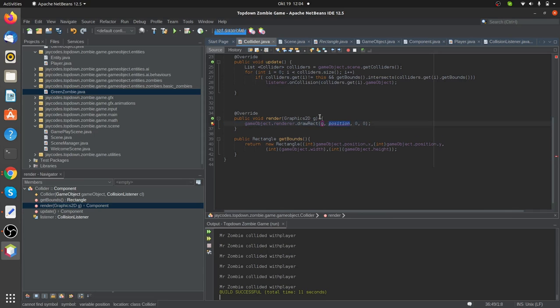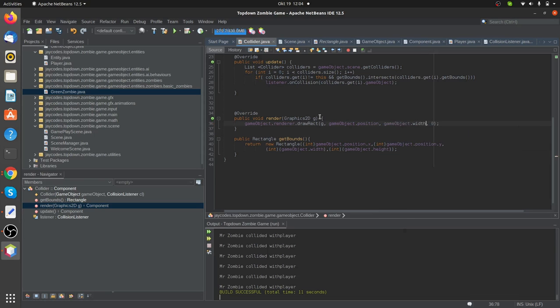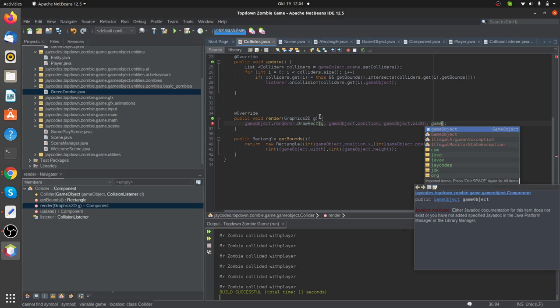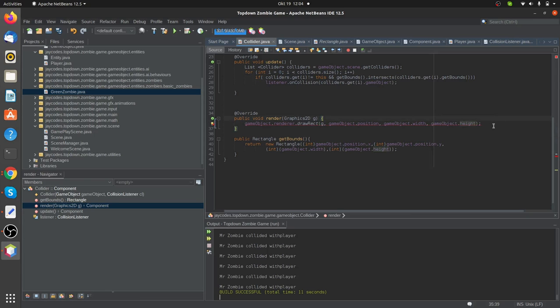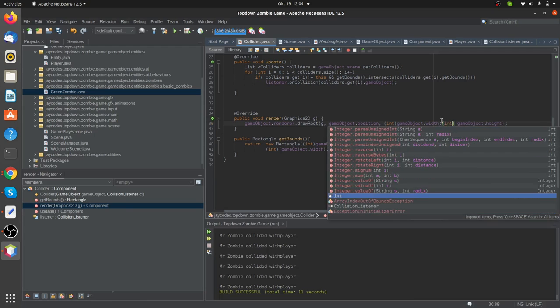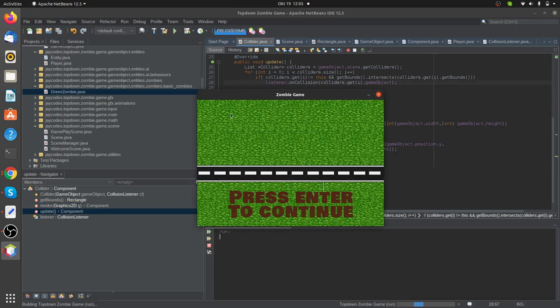And for this stuff, we'll simply say gameObject's position, gameObject.width and gameObject.height. Okay, I need to change this to integer. Also this. And now let's run this.